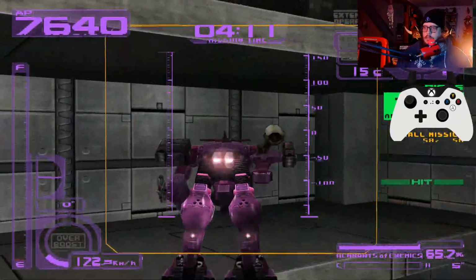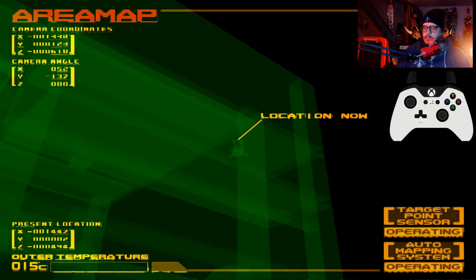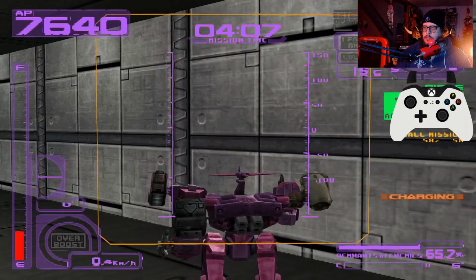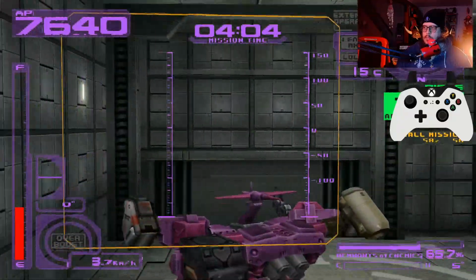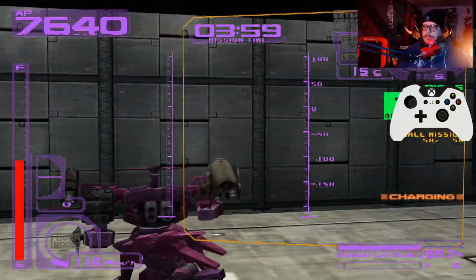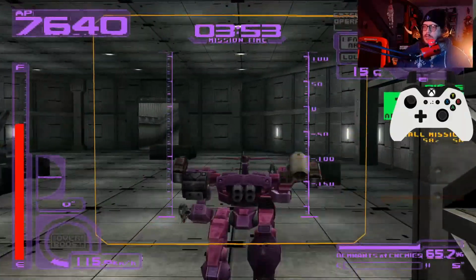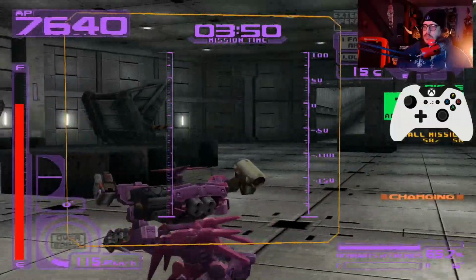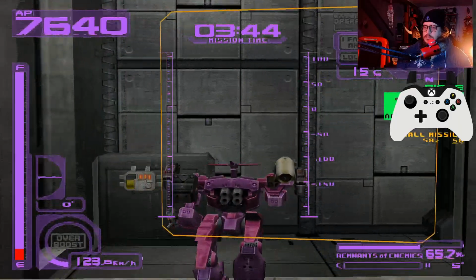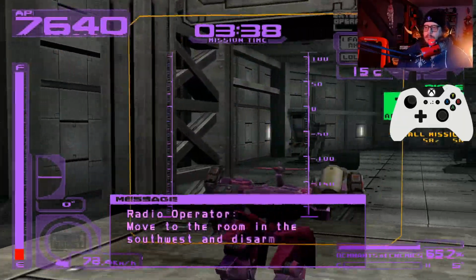Hey, good job. Oops. I found one bomb. You did. I just don't step in it, okay? You little bit stepped in it. Ew. There's the bomb. Get a wipey and wipe your foot where you stepped in it. Move to the room and disarm the bomb there.